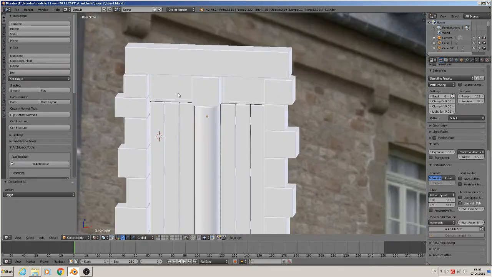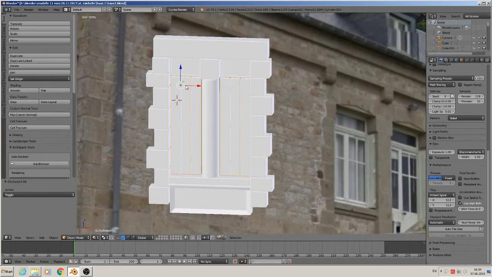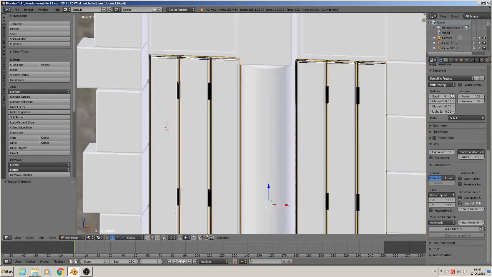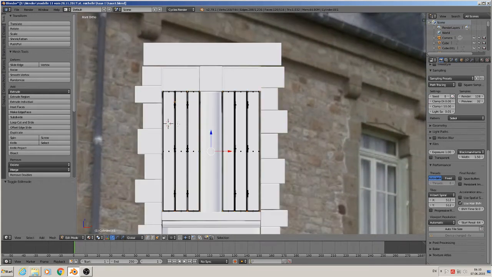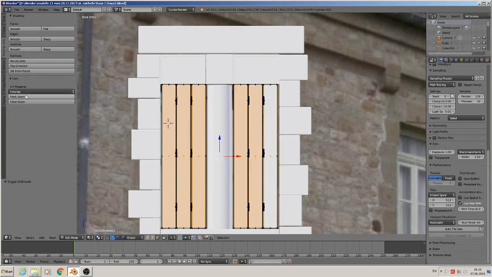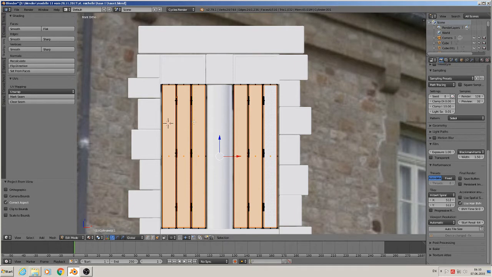Good. What we have to do is unwrap all and give them the materials there. So that means take here the front panel, 1, 2, 3, and the other, and give them by shading mark seam, and we take here unwrap from view.